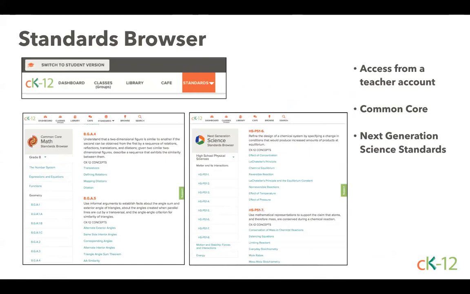Once you're on the concept page, you can choose which of the modalities you're going to use to teach that concept. The same is true for Next Generation Science Standards. For example, we have high school physical science 1-6, and then we have a list of concepts there available. The standards browser is really a great way to do this because all of our content there, even if you're not from an NGSS or a Common Core state, the states that are not doing Common Core, it's amazing how Common Core-esque they are, meaning that they're often like 95% aligned with Common Core, but they can't call it Common Core because that's not a good word in their state. So come to these standards browsers and find a lot of great content in the format that you need for teaching your standards.